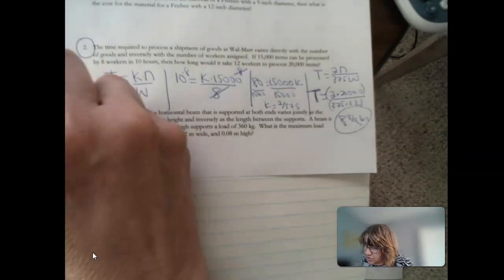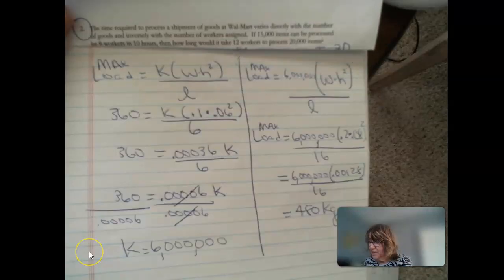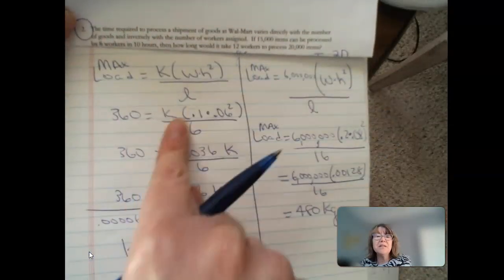Oh, I don't know. Try number 3. And again, this is how these typically look. So read number 3, just pause it, try to set it up yourself, try to solve for K, and then try to use that equation to do the next part. And again, I'm going to pause this. Okay, I ran out of space on the paper, so I ended up writing it here.